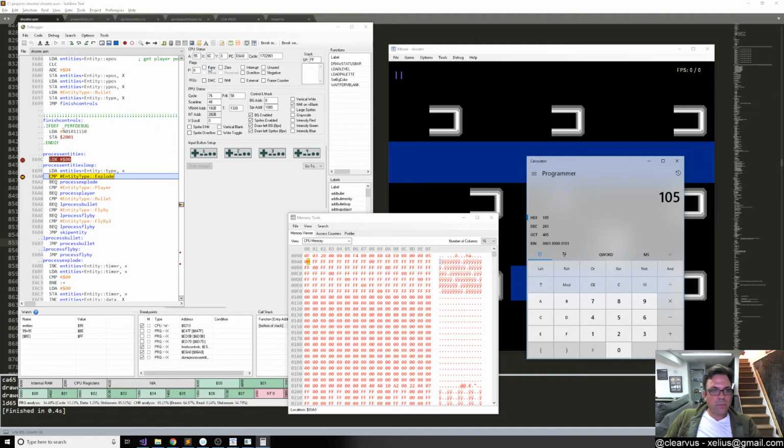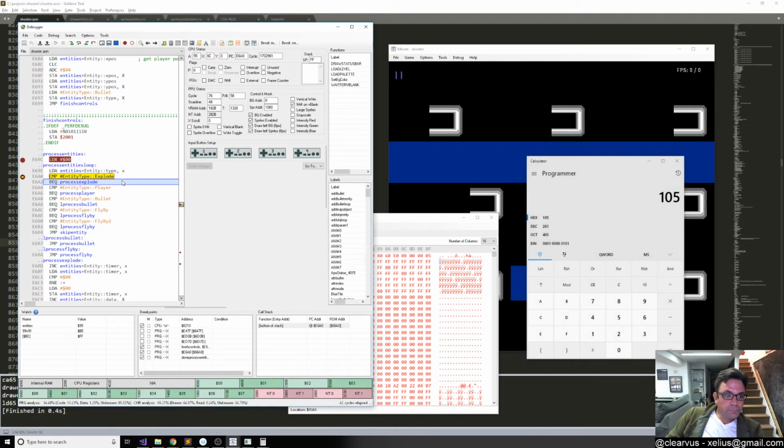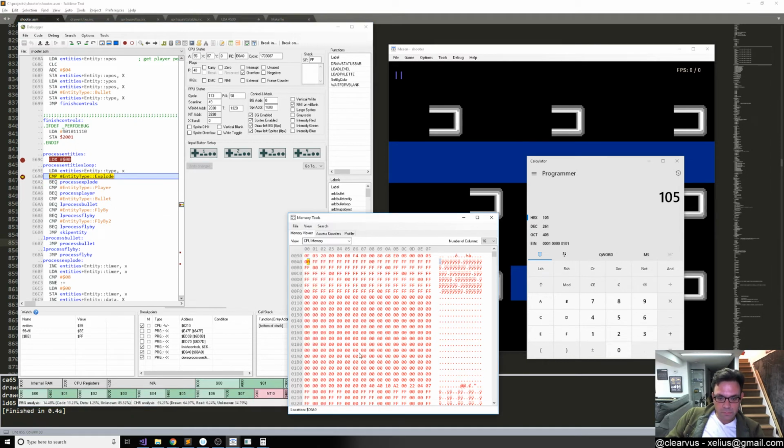This is the problem, is that something is changing the values as we are examining them. There's that value 55 again. 55.